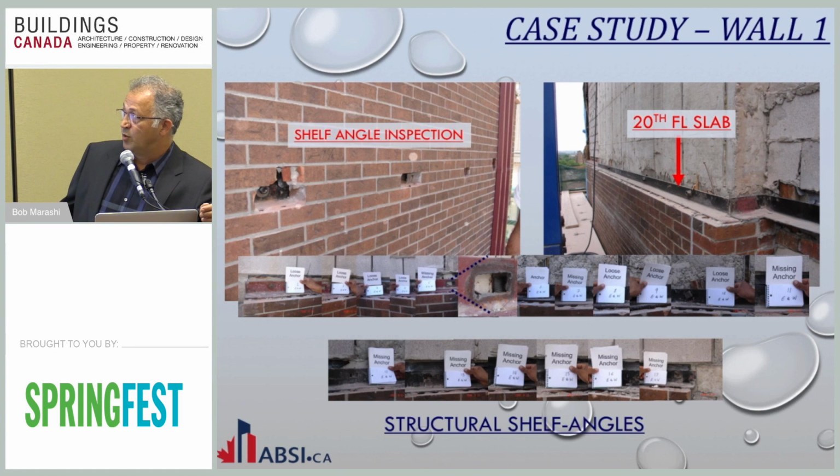So this is the first bolt on the left-hand side, and this is the right-hand side anchor on the right-hand side of the picture. Everything was loose, loose, loose, loose. The only anchor that was attached was the one in the middle. Out of all those anchors, when I say loose, it was loose to touch, and one of them was actually missing. And this was typical throughout the building.